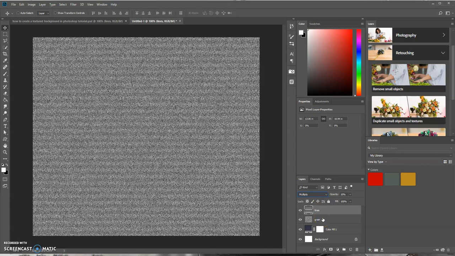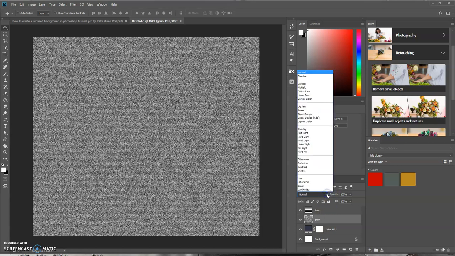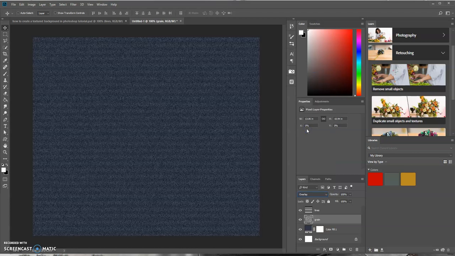Let's go back to the grain layer here, and I'm going to set that to overlay. And there we go.